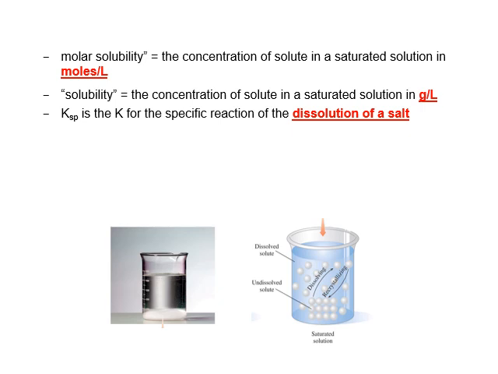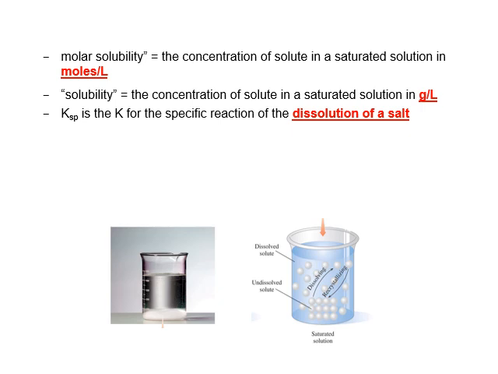Molar solubility is the concentration of solute in a saturated solution and has units of moles per liter. We also sometimes use the word solubility to indicate the concentration of solute in a saturated solution in units of grams per liter. Notice that both of these numbers describe saturated solutions and indicate the maximum amount of a particular solid that will dissolve at that temperature.